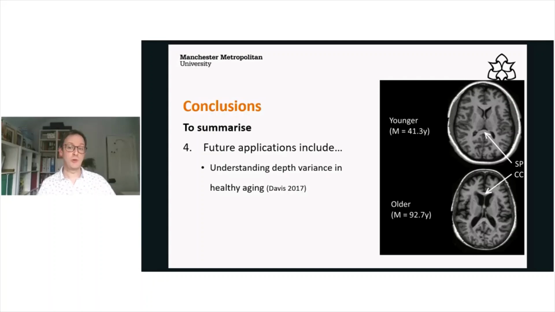But we can look at people who are older, so if we can see this image properly, people in their middle years have a nicely packed skull, so the brain reaches out to the edges. Whereas in an older person, and by that I mean people in their 90s, the brain is starting to move away from the outer surface, and the ventricles are also increasing, so the amount of fluid in the head is a bit larger. So understanding brain stimulation targeting in aging is a key area, and also in other applications such as eating disorders. A person with an eating disorder typically has a very different brain structure to others.